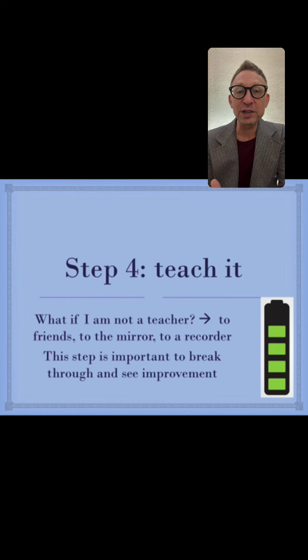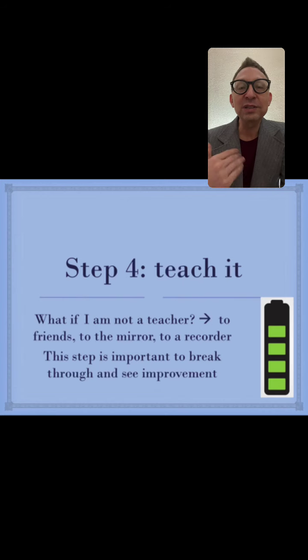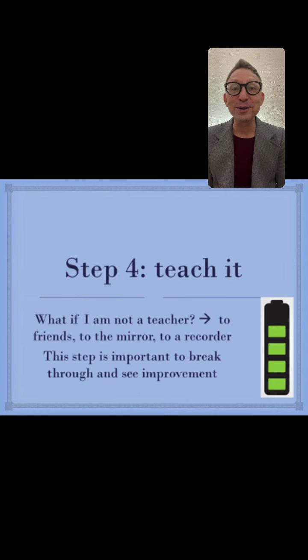So I get a lot of questions about, Professor Korten, how can I learn faster? Now, I'm not a big fan of shortcuts, but this is legitimately the fastest way to learn. Identifying the areas in the subject that you're weakest at and then addressing them specifically and head on. Don't shy away. Don't say, oh, I'm not good enough because I don't know these areas very well. Everyone experiences this. Even the best teachers at your university, at your school, they've all experienced this. So if you feel inadequate, if you feel woefully underprepared, you will then understand what a teacher feels like, especially in the early stages of their career.